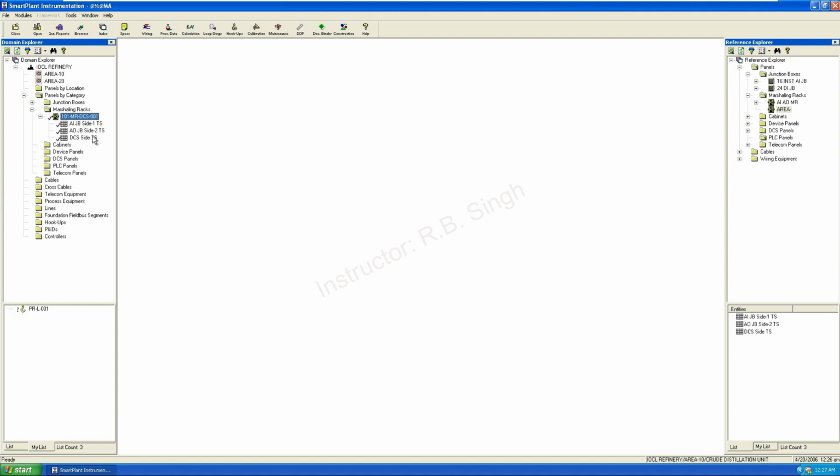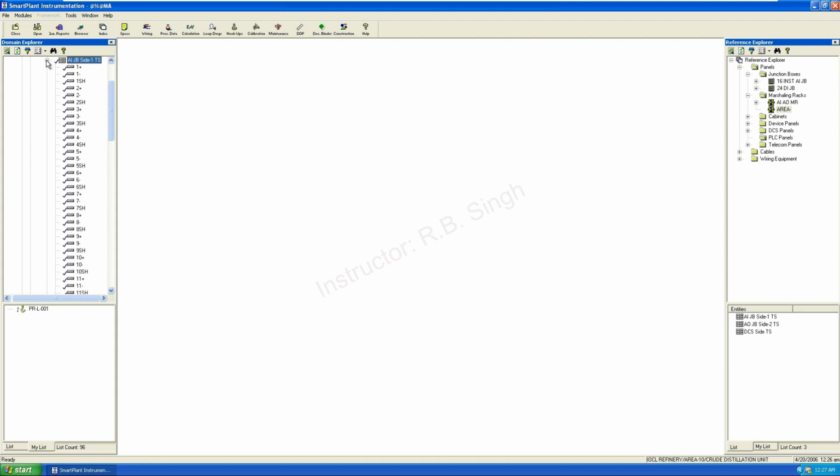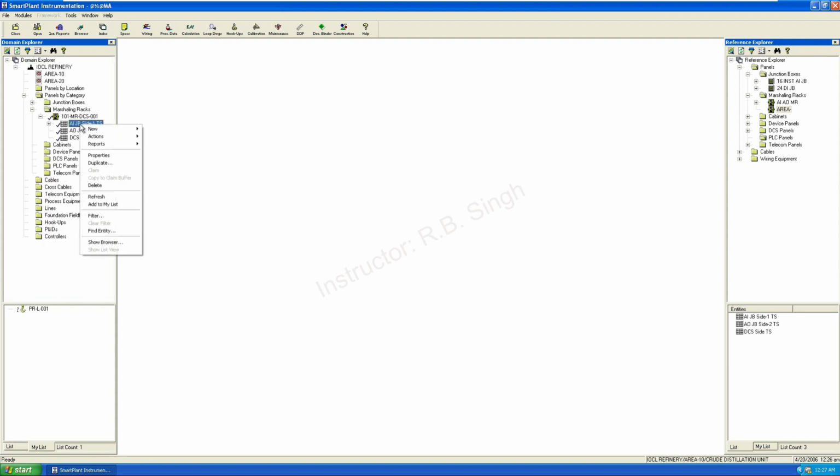Again, a different name of terminal strips will be showing because this is copied from references. But as per your project requirement, you need to update the terminal strip.